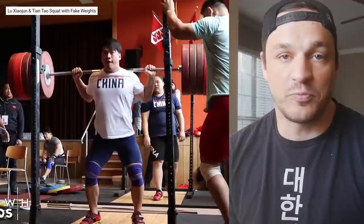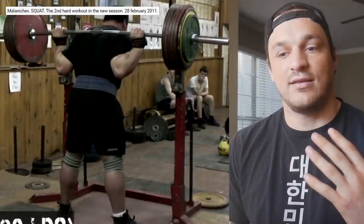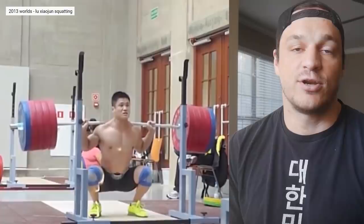The movement with arguably one of the biggest return on investments is the back squat, and the style in which we do it is very exciting. A lot of people like it as opposed to the powerlifting squat, where you're going to see the barbell a little bit lower and the lifter hinge forward more, playing with the line of correct depth. With weightlifters, you're going to see hips below parallel — hip crease below the knee crease — bar up higher, and very dynamic, exciting squats. I asked you guys to submit your favorite back squats to review, and here's the list.